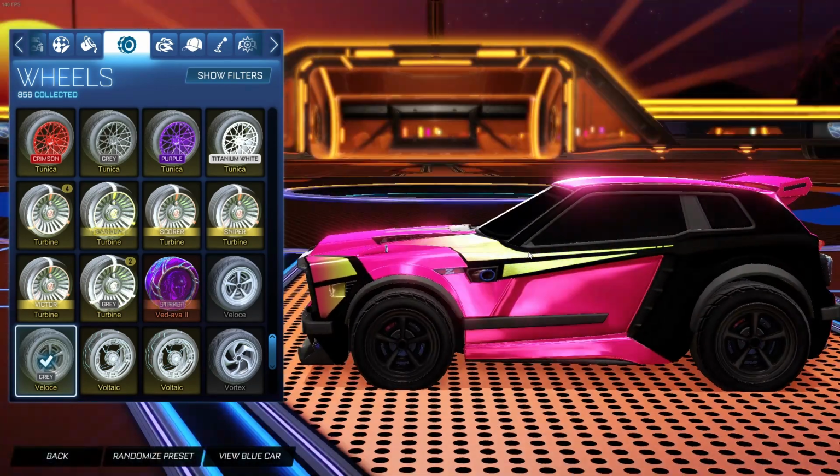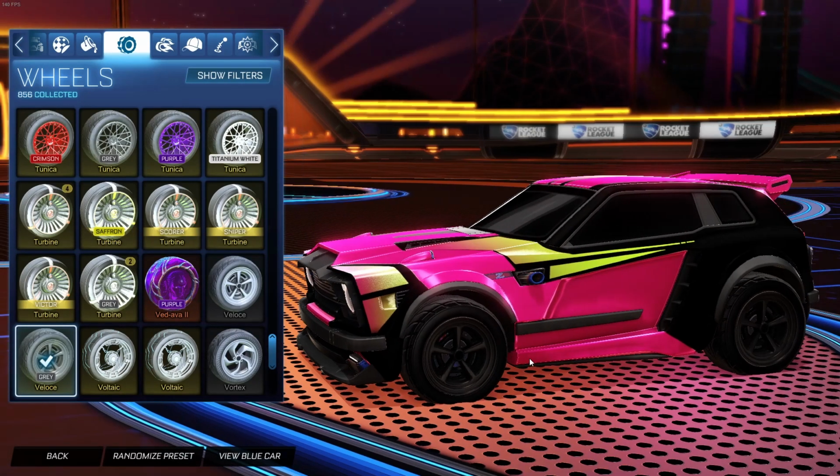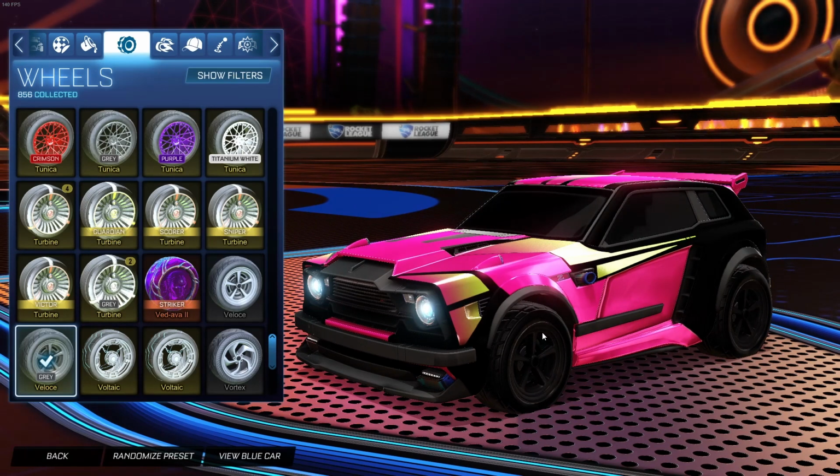Okay, you don't have to go out and spend all these credits on black wheels to do something. Like, I wanted to use Cristiano's on this car so bad, but you know what? Gray wheels, they look good. They look black. I'm not even lying out here.